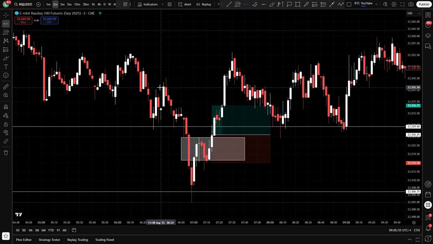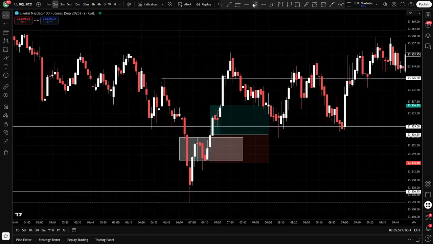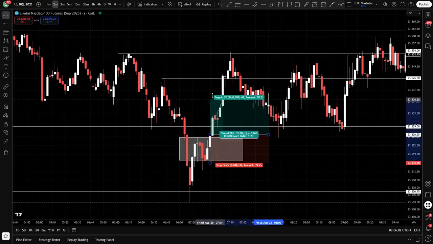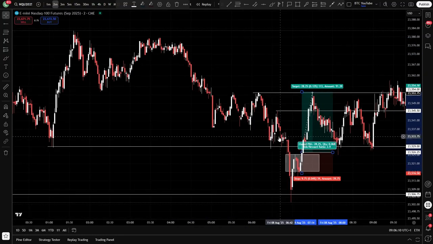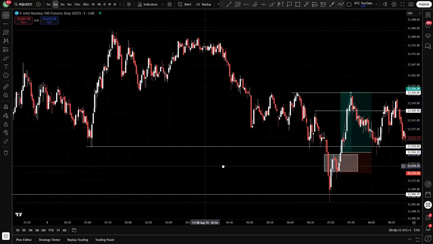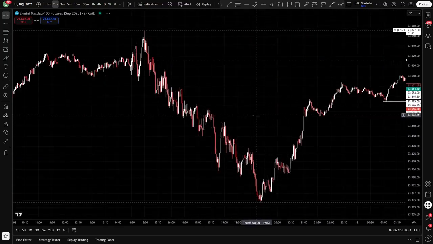I probably would have taken, as I say, one about halfway up this V shape and then one at the high. You can see this high would have got hit. This would have been a good trade as well, around a 1-to-3, or probably like a 1.15 to 1 if you take half off, and then half off again. Another really good solid trade. You can see nice momentum back to the upside is what you're looking for as well.